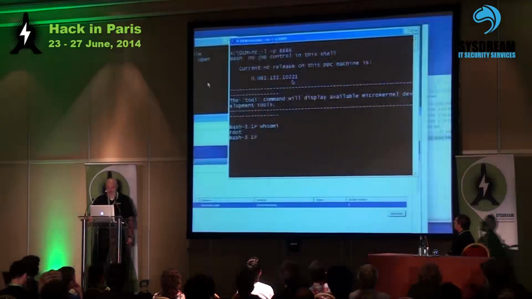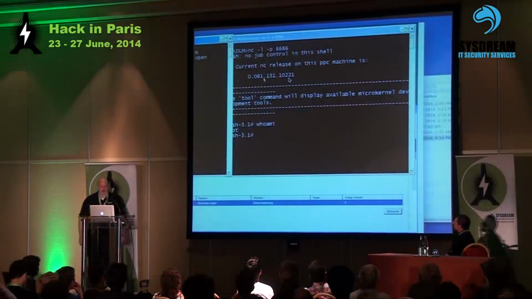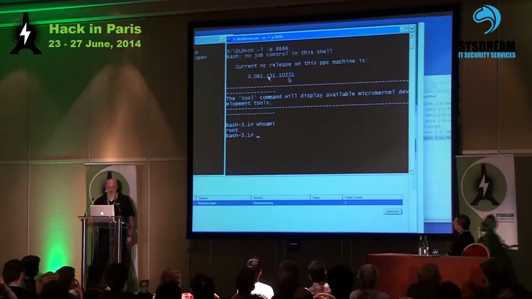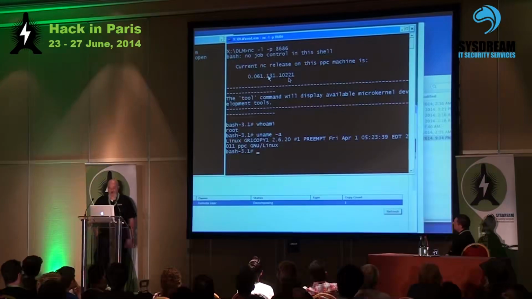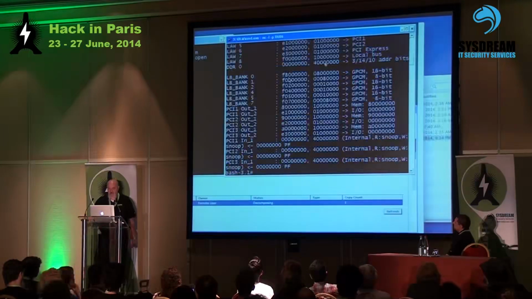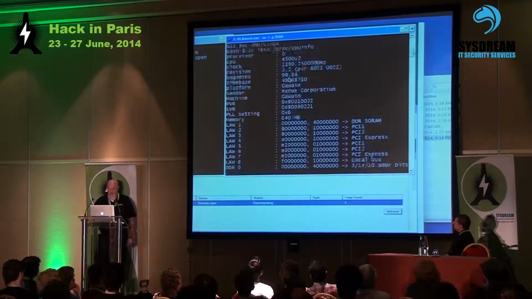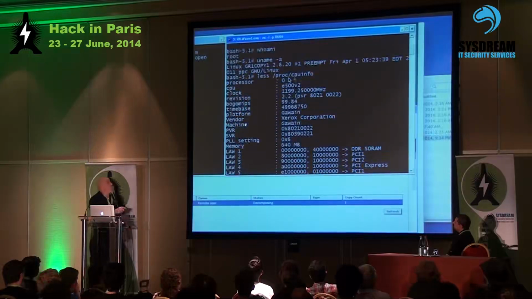And a couple other interesting things on here. If we look at this data, we can quickly see what operating system the printer's running. In this case, it's running Linux 2.6. This happens to be run on a PowerPC. The Linux version happens to be a Wind River Linux version. So if we pull up the CPU information, we can see in this case that it's a PowerPC. As you can see there, it's a 500V2 PowerPC processor.